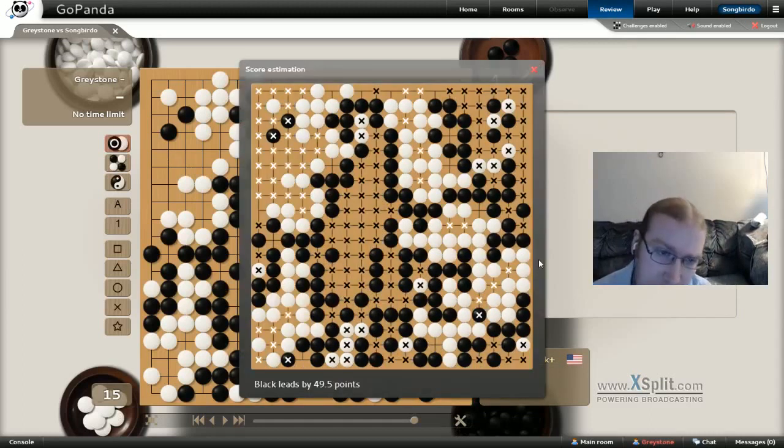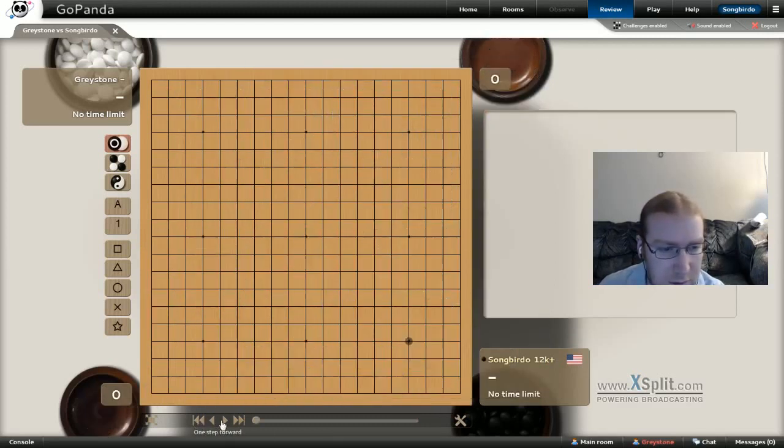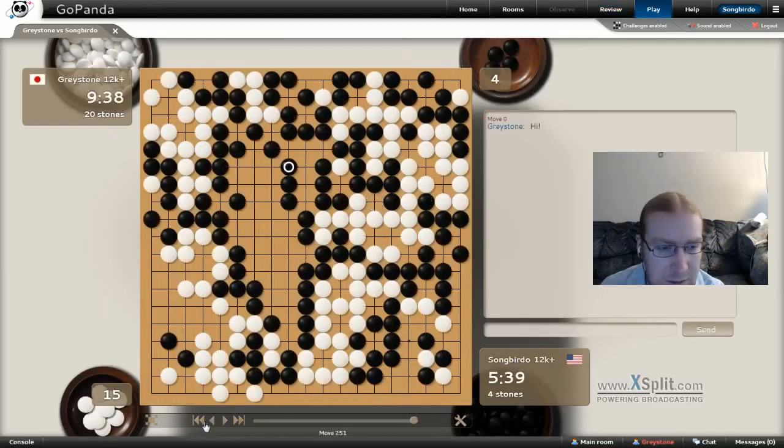Score estimator says 49.5 points, so not as far ahead as I thought. His corner is fairly large, but again, that is his only source of points, which is pretty much offset by mine over here. So, what were some really strange moves? Oh, this is backwards. I don't like that. Let's do this one.